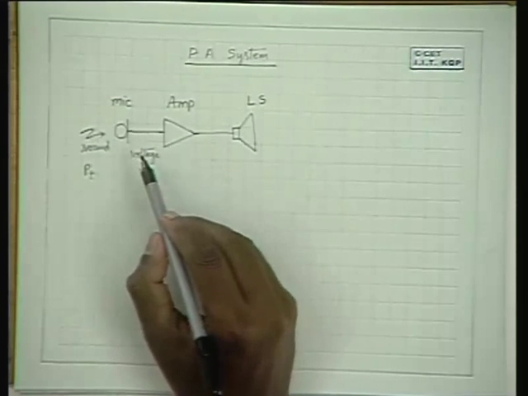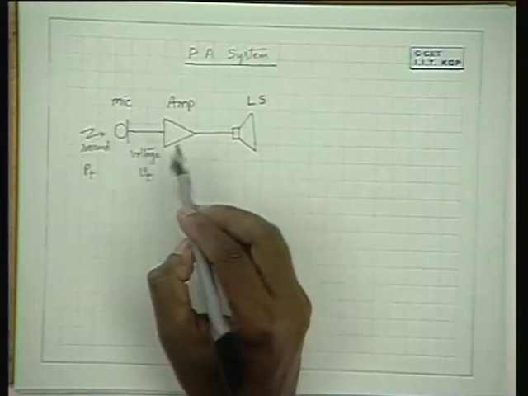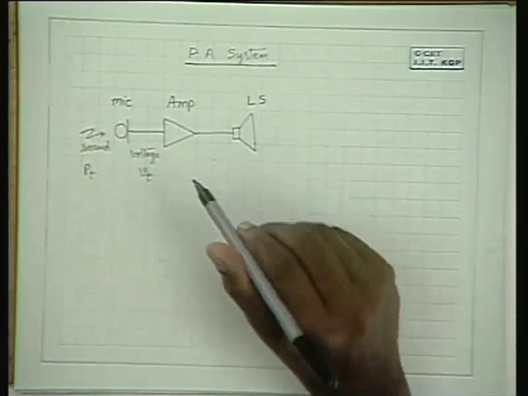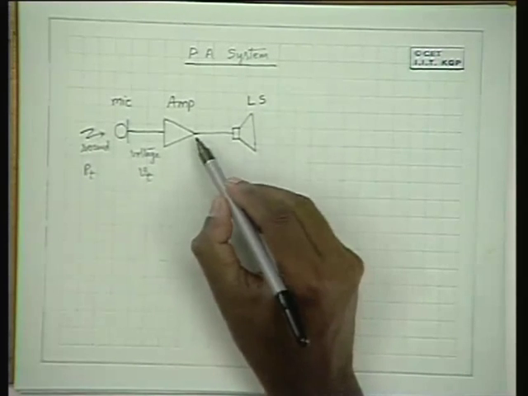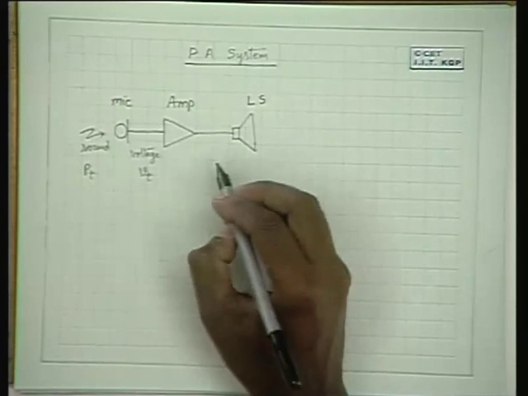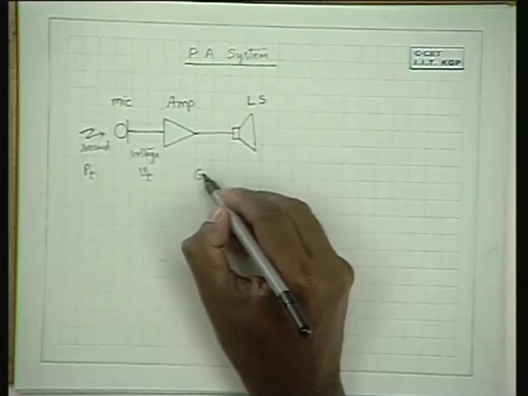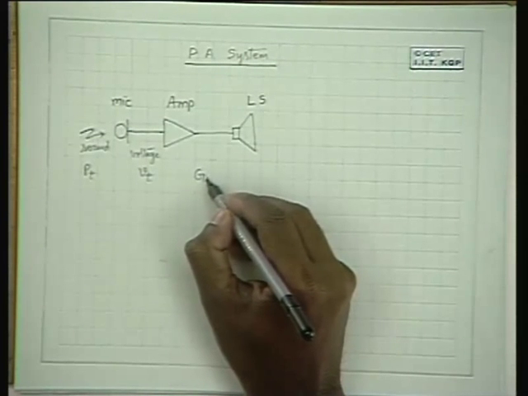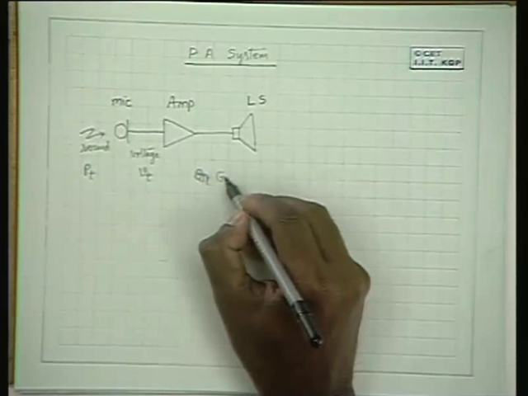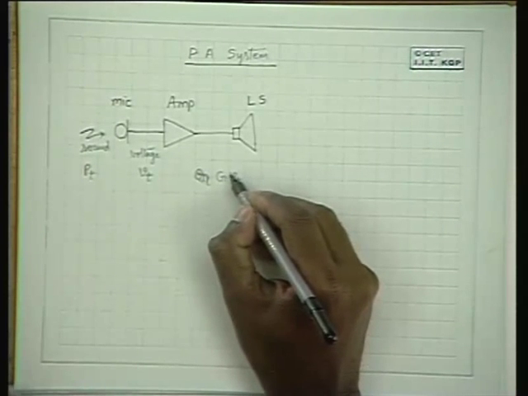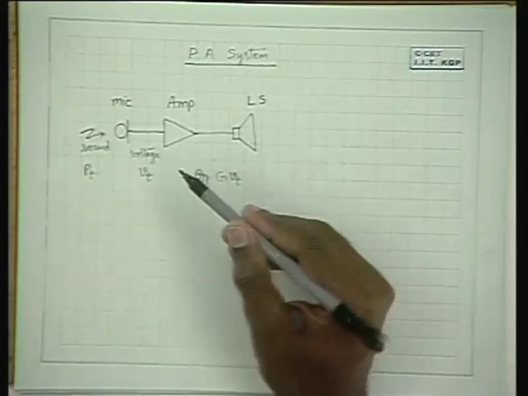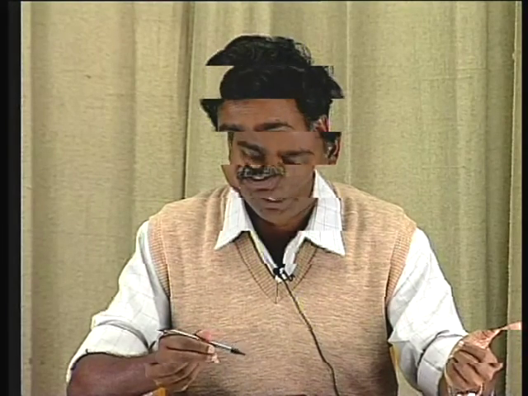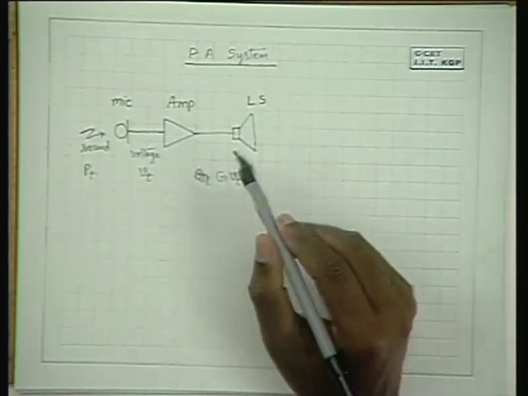Then this voltage signal usually is very small in amplitude. To raise the power level of this voltage signal, we use an amplifier, and the amplifier increases the voltage of the signal. Rather, it is amplified by a constant known as gain, and the output signal is gain times the input signal. If the gain is 100, the output is 100 times the input signal. The shape remains the same except for a rise in the amplitude. That's what an amplifier is.